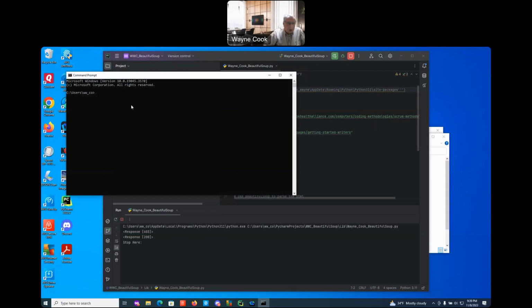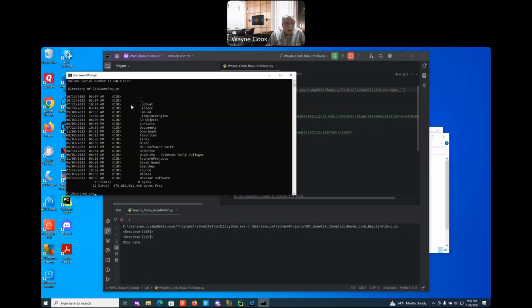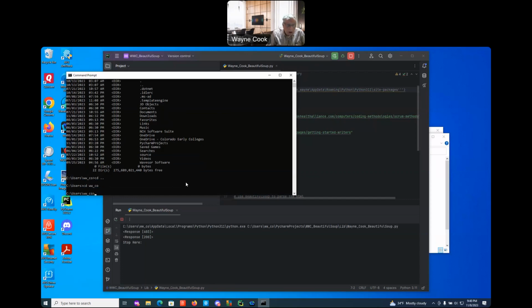It has such commands as dir, which is for directory. In Unix, it would be ls, but in Windows, it's dir, just standing for directory. This is what is under my home account on my home system. ls doesn't work. If I want to change directories, I use change directory, which is cd. If I want to go back one, I can go back, and notice now I'm at users. If I want to go forward, I just have to type the first couple letters, and I can just go ahead and put it that way.